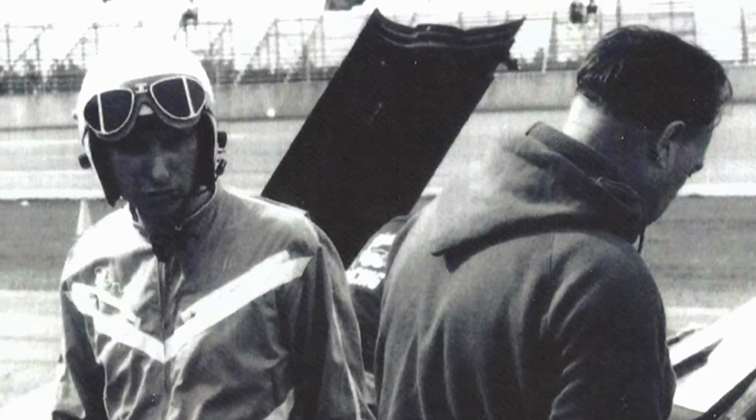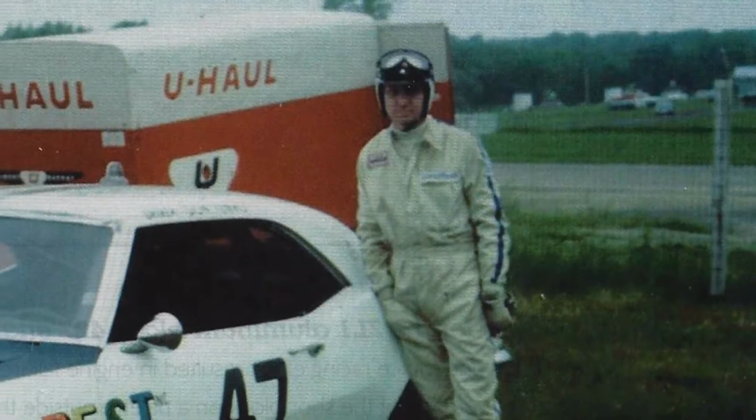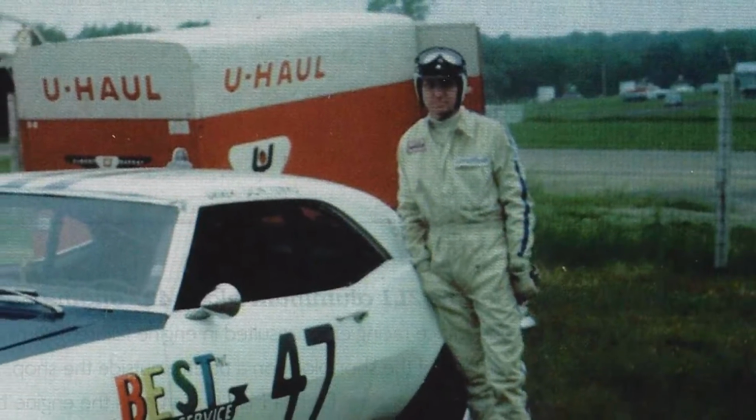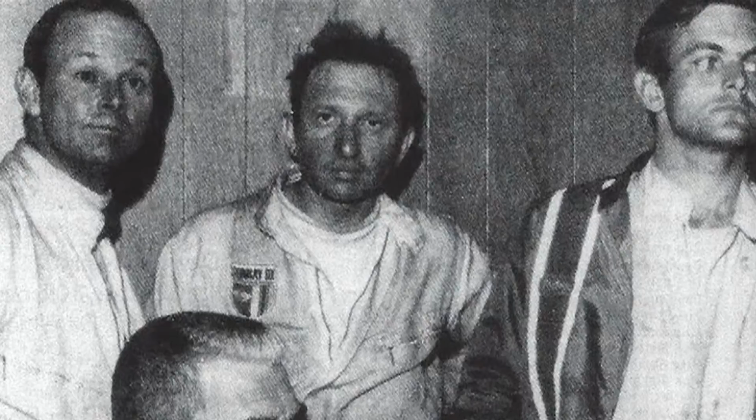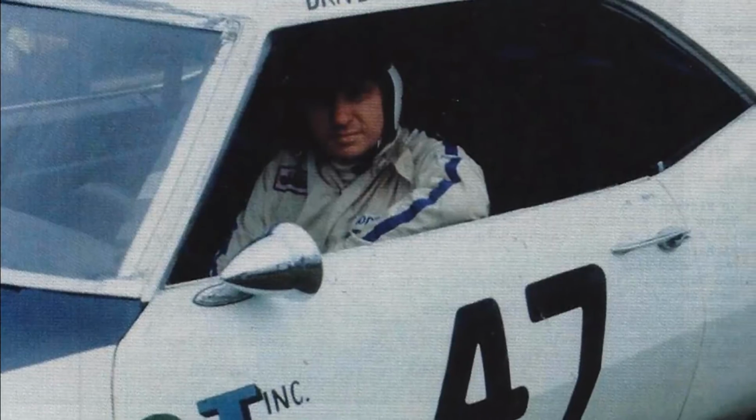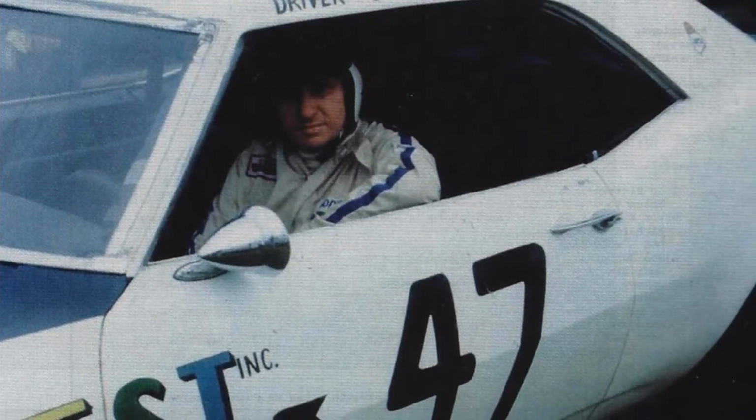He was an exceptional guy, really. Brock Yates once described Don Yenko as a man who appeared to have been constructed from parts from 6 different parts bins, none of which fit together very well. And that was my impression of Don too. Every time I saw him in movement, he never seemed to be really comfortable with his physical height. He was kind of gangly, kind of angular in his movements and his walking, a little bit hunched over sometimes. Personality-wise, hard to explain. If you had to compare him to somebody, it would be Austin Powers. It was like he was totally underwhelmed by anything going on. He was just a real character and a decent guy.